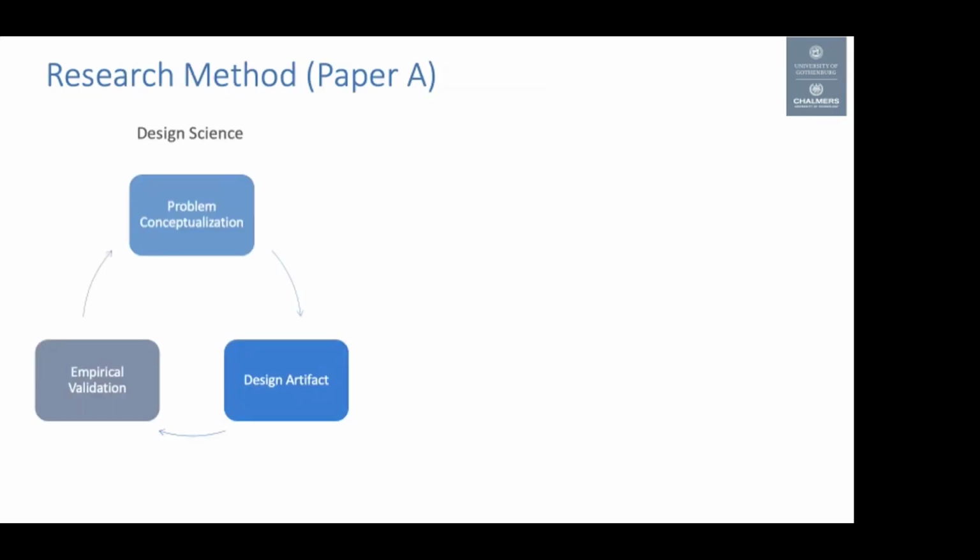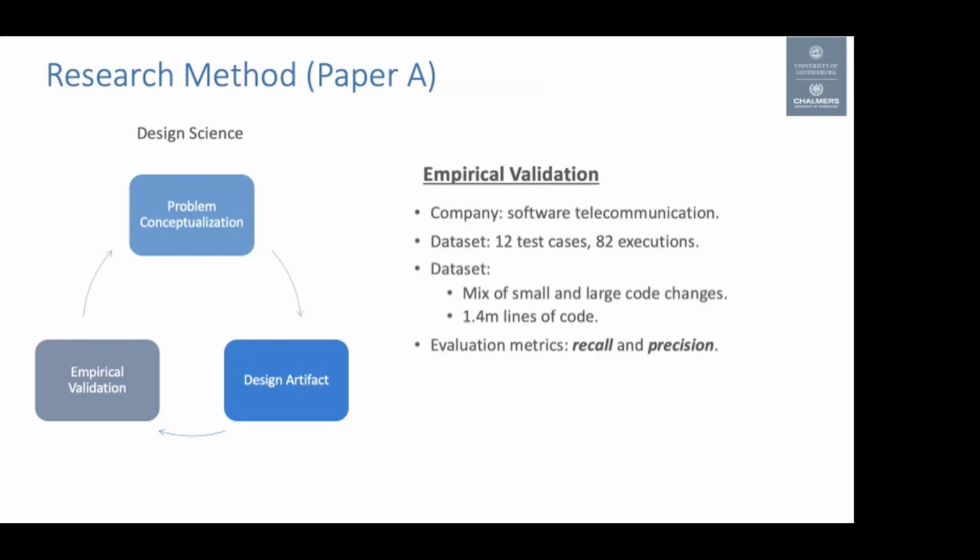And we evaluated the effectiveness of this method using a data set that was collected from historical code changes of a program written in the C language at a software telecommunication company. And the collected data contained 12 test cases, 82 test executions, testing about 1.4 million lines of code.